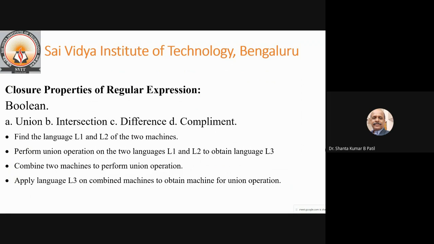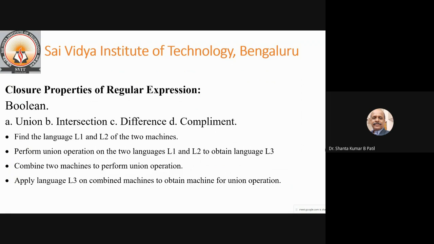These expressions are closed under the special operators called the Boolean operators. Such a concept we call the closure properties of regular expressions.